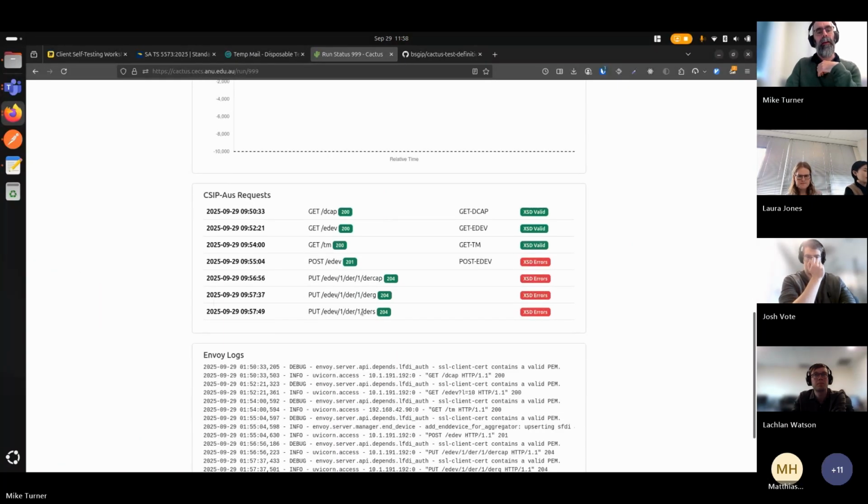Again, we've got the requests themselves. We can see what endpoints we hit. You can see we had a successful status code. They didn't correspond to any particular steps. That's fine. But again, there's something not quite right about those PUT requests. There were some errors in the bodies of those, and we'll have a look at those later.